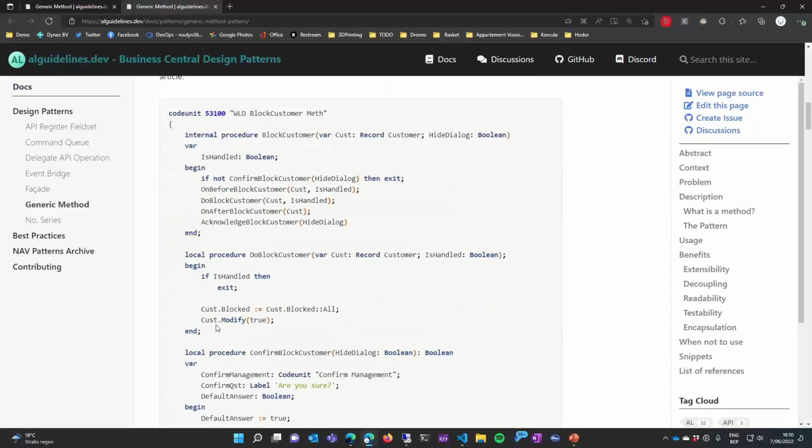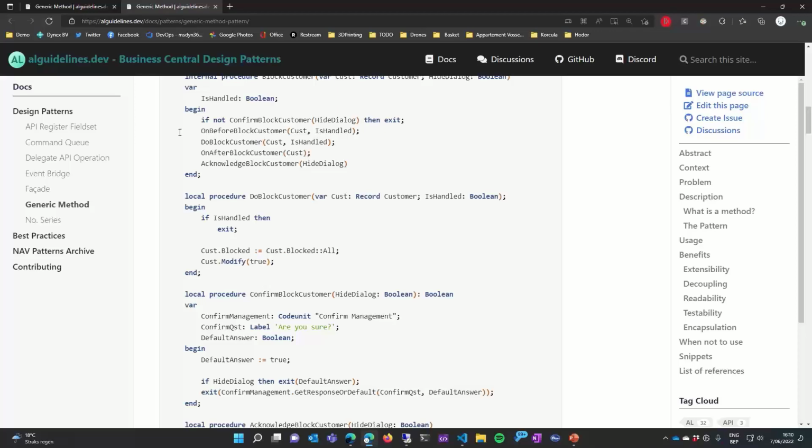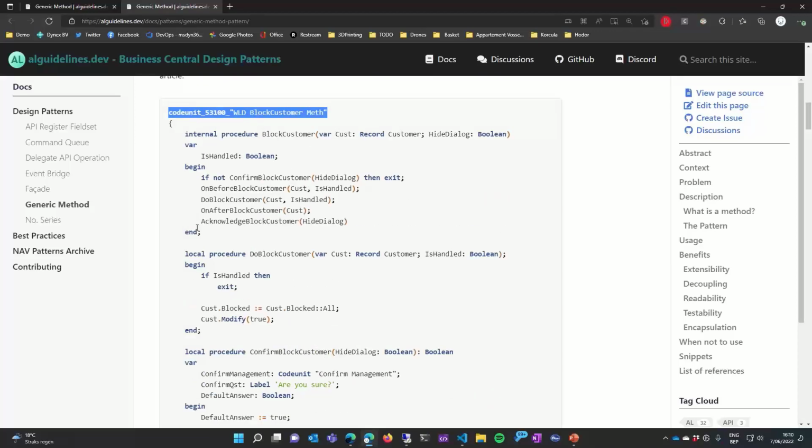But what I want to pinpoint is actually the basis, what it all comes down to. And it all comes down to putting your business logic isolated in the codeunit with a specific guide or specific pattern.